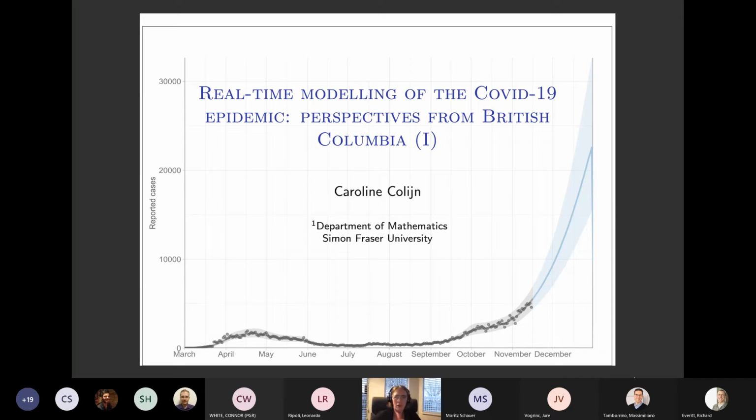This is about real-time modeling of COVID in BC. And this background slide shows our tiny little, well, no, this is Canadian, actually. The figure here is all of Canada. Canada has, just for context, about 30 million people, so it's about half the size of the UK by population, and these are daily incident cases. So we got up to, I don't know, a couple thousand in the spring, and now we're sort of halfway up to 10,000 daily cases across the country.